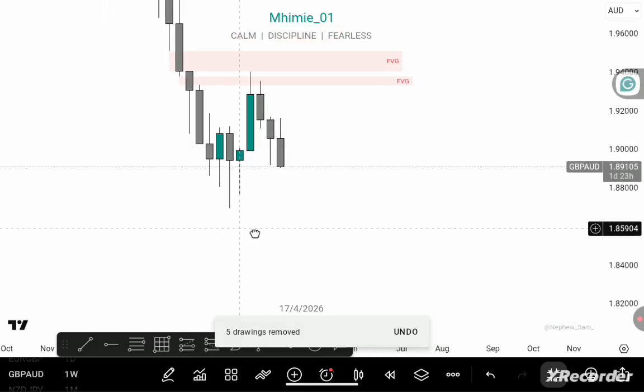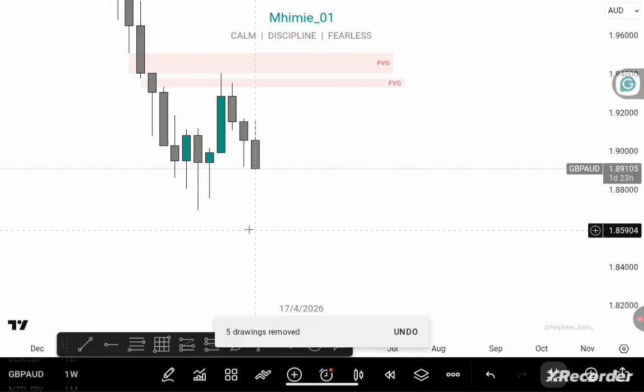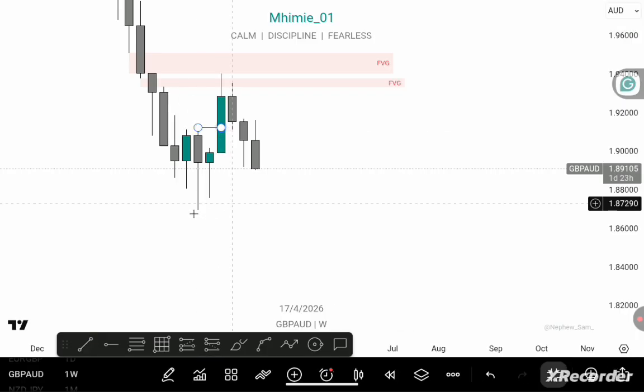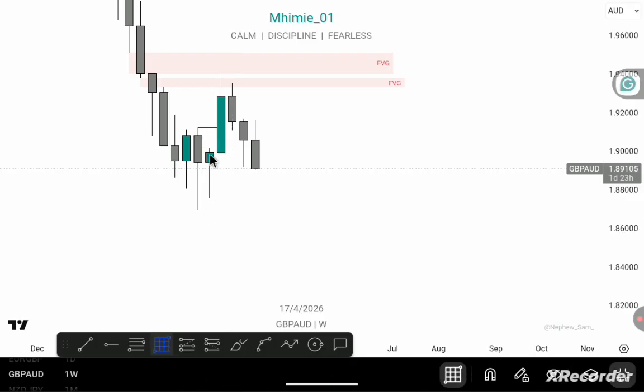So now looking at monthly time frame is very precise. Okay, from monthly time frame, I have a change in state of delivery right here. This is where market shifted from bearish to bullish. And now since price shifted from bearish to bullish, that's a break of structure or a change of character, whichever one you want, we usually expect a pullback.